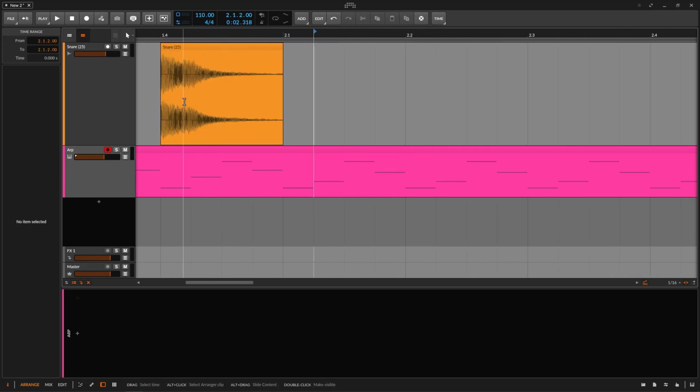So, okay, let me just put myself right here. When we make a selection, we can do a lot of things. For example, if I select this part of the clip, notice that you have a white line where it starts and the white line where it's going to be ending. If I click on this one, notice I get a hand. Let me just do it again. If I get a hand and I click it and hold it, I'm going to be dragging that selection. And this is the main point of all of this. You're just making a selection and then you're going to be doing something with it.